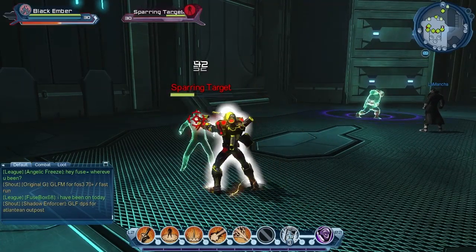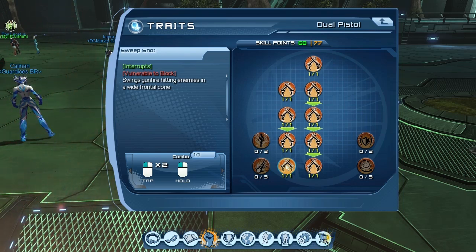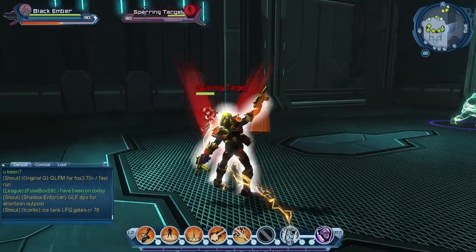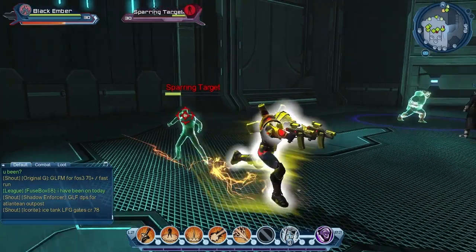Pretty cool. And then last but not least is Sweep Shot. For Sweep Shot, you tap the melee button twice and then hold the melee button. This does interrupt, and it's vulnerable to block, and this is a front cone AoE. So it does hit multiple targets. Like so. I mean, using dual pistols is pretty fun, to say the least.